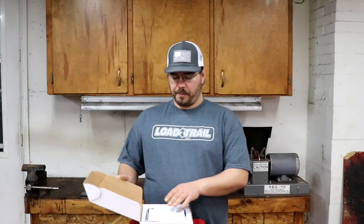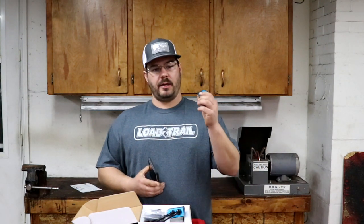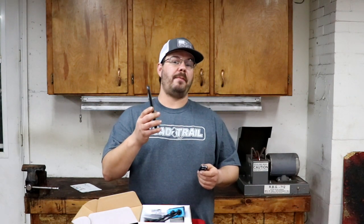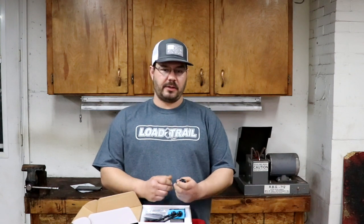You can get your instructions on the top, but I want to explain exactly what this is. It's a box you mount into your dump trailer. You get a key fob you can use — up and down — or you can use the app on your smartphone, which would be really great. If the boss isn't there and you rip the remote that's on the 20-foot cord, things happen, so this just gives you more options to keep going.